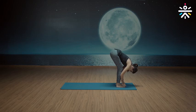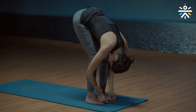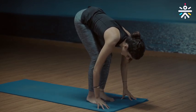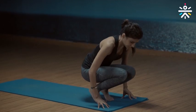Exhale 2. Feel all 4 points of the feet on the floor. Exhale, 3. The back of the neck is long. Exhaling, 4. And you're taking your last breath. Inhale and exhaling. Bring your feet closer in.